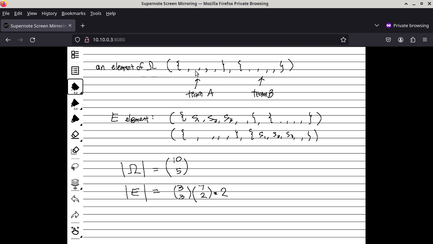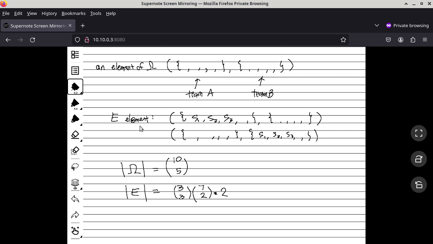So when we look at the event set, each element of the event set is going to look exactly the same in terms of format as an element of Omega. That should not be surprising because the event set is supposed to be a subset of Omega. So we're only looking at members of Omega, and they can also be members of the event set. So S1, S2, S3 represent the three salty people. This particular two tuple belongs to the event set because we want to look at the probability of all three salty people on one particular team.